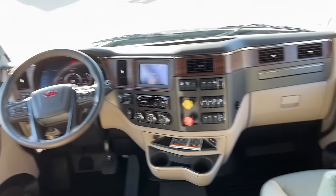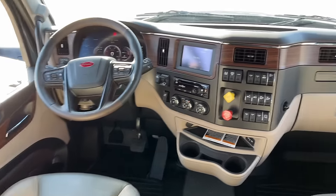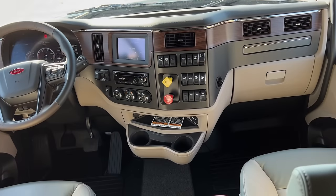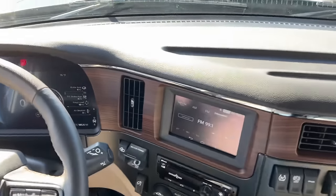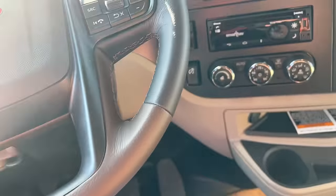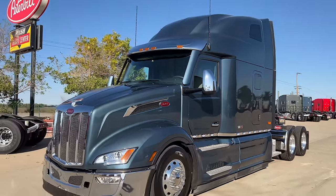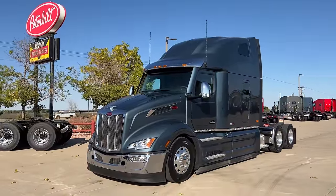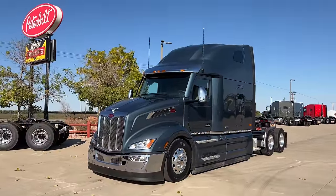I don't know what the rear gear ratio is — I'm going to say you're probably down around at least a 3.36, if not a 3.08 or something like that. But just thought I'd show it and share it with you. Beautiful truck, and if you've got to go to work, this is as nice as it gets — just like driving a Cadillac. Thank you Tom for your business and we appreciate your patience. Getting trucks right now is not a lot of fun, but absolutely beautiful truck. It's not a 389, but absolutely gorgeous in medium dark Arcadia Blue.